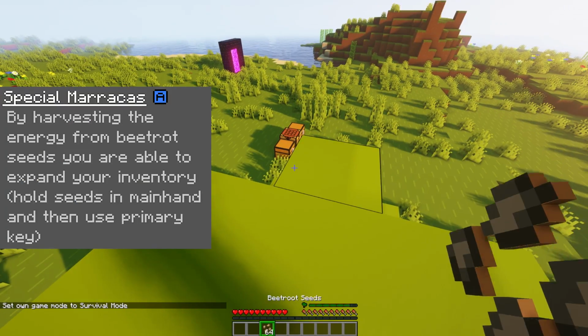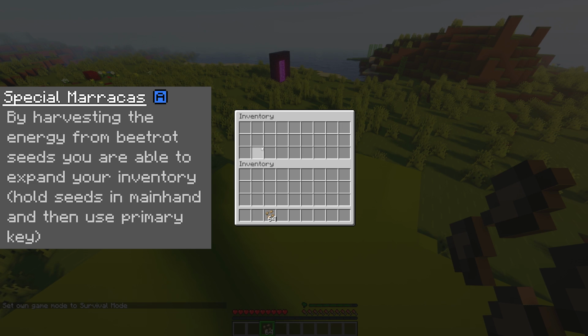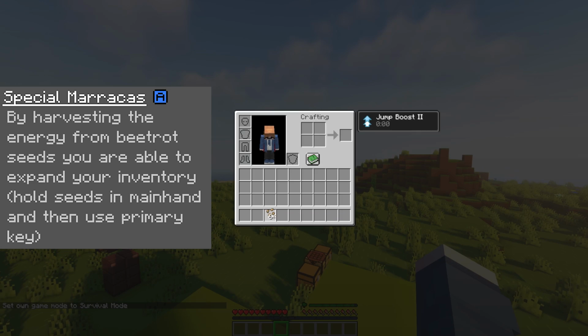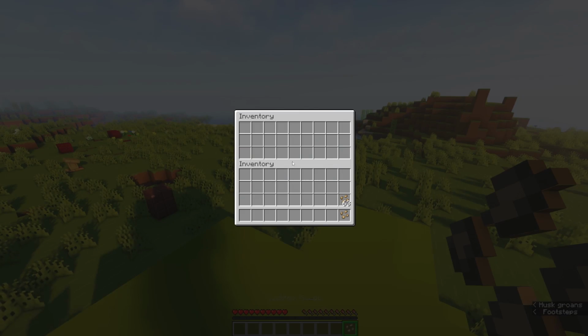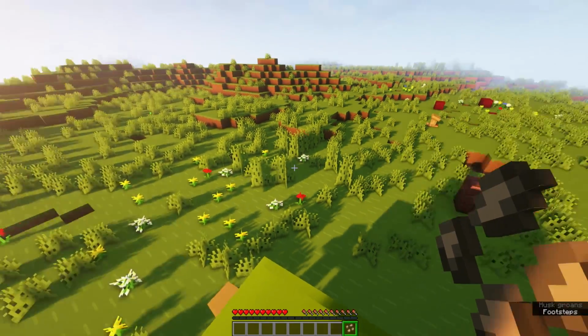Special maracas: by harvesting the energy from the beetroot seeds, you're able to expand your inventory. Hold your seeds in the main hand, then use the primary key. Basically, with those beetroot seeds, you have your own portable additional chest, on top of whatever ender chests and shulker boxes you may already have.